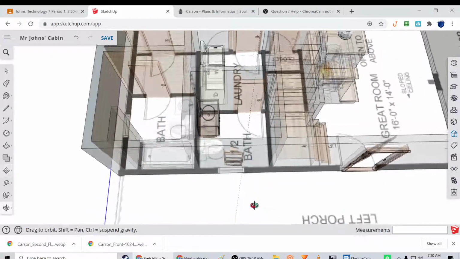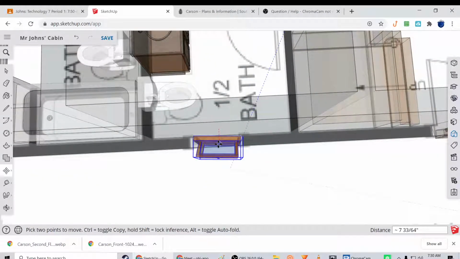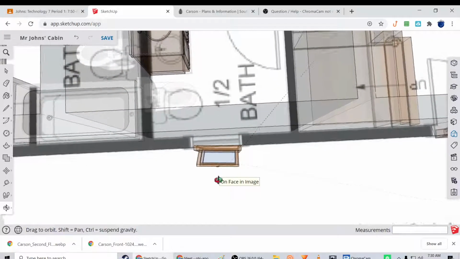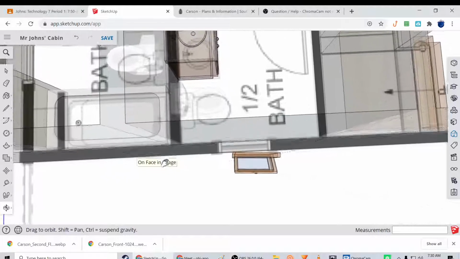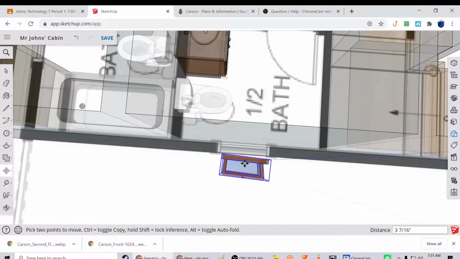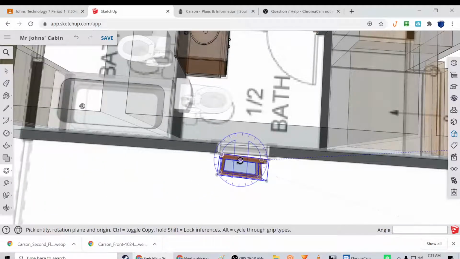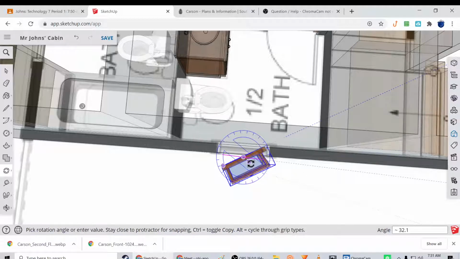And also I wanted to show you that if you rotate above, you can tell that my window is not parallel to the wall. So it's important to be looking straight down on the wall and the window, and then use the rotate tool again so that you can get a really nice good view.